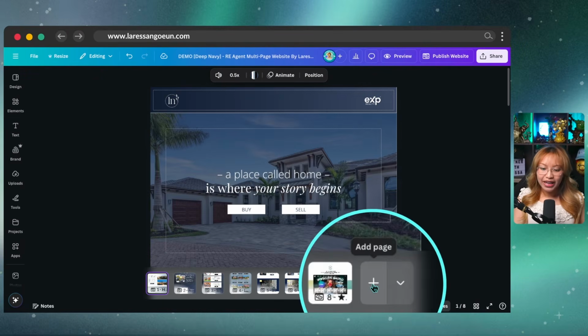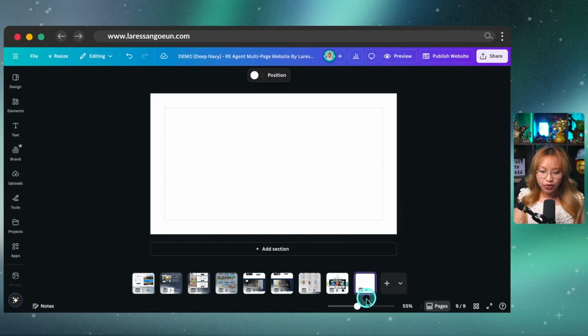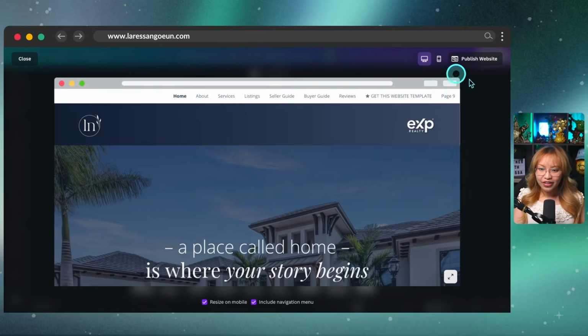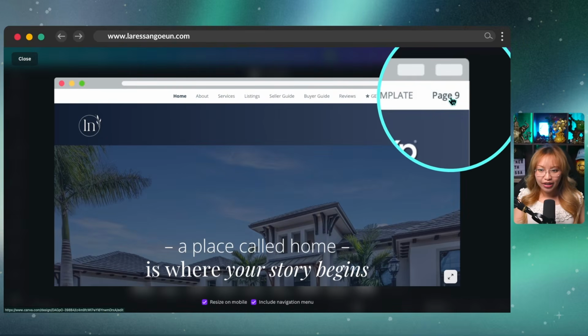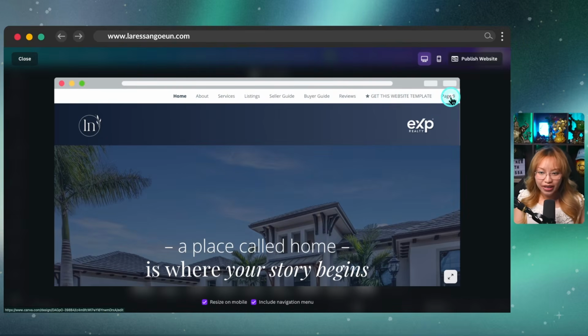Versus now, let me show you the difference. When I add a page and I don't label it, right now it's just page 9, what you'll notice is that when we go into the preview, we can see here that it's showing us page 9. But let's say I wanted to have a secret page. I don't necessarily want page 9 to be there. So that's kind of the pitfall, or I guess you could say one of the cons that I've noticed in regards to the multi-page website doc type.